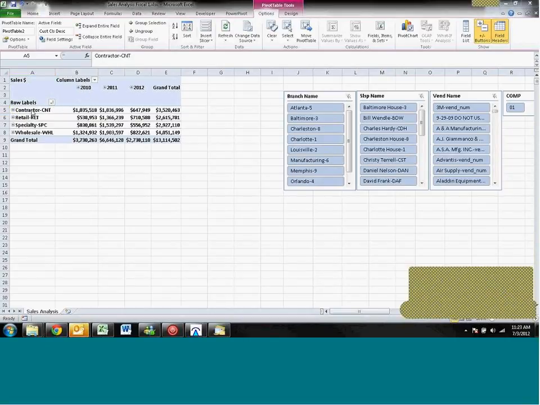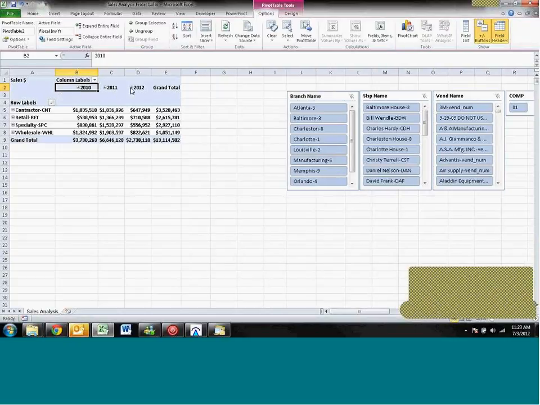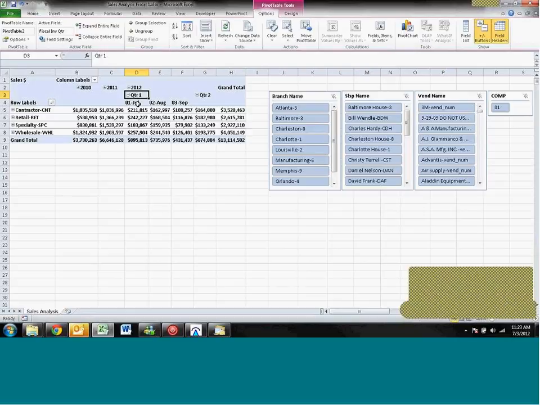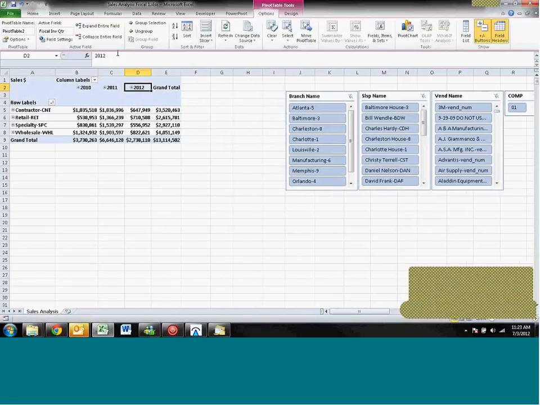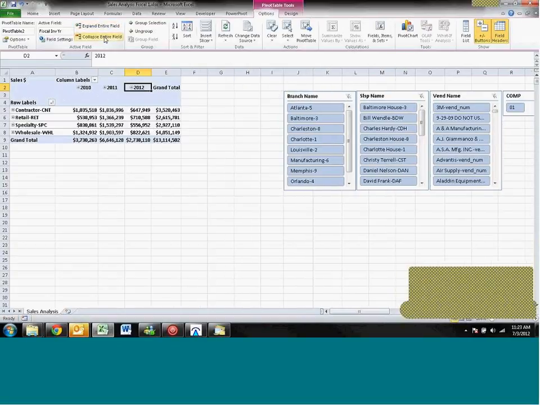And just to point out that rows are not the only things that I can expand and collapse. I can also expand and collapse columns. In this case, if I want to see the quarters of the year 2010, I could expand that or collapse it back again. For 2012, see the quarters there. Expand down to the quarter level, see all of the months below that. And I can use the same options here to expand the entire field in one shot or collapse the entire field. So all of the options that I showed you on the rows will also work for expanding or collapsing columns.